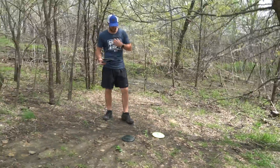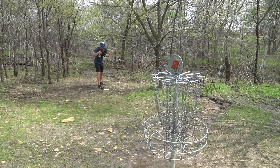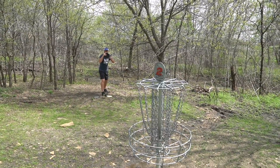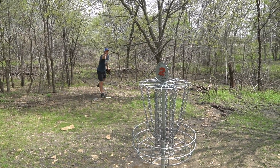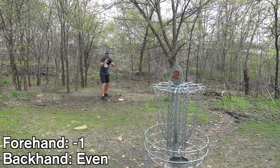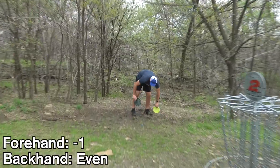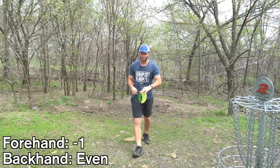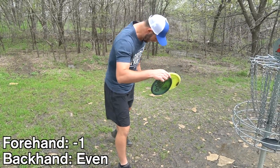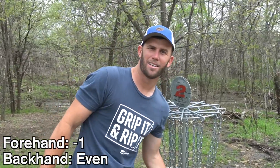Well, now it just comes down to putting. This one's actually a little bit further away. This tree's trying to steal my hat. Very hard to get your footing here — it's almost all upper body, because you can't really push or your foot's going to slip. Oh, the tree! I'm trying to think — maybe I should have gone straddle. What do you guys think? Do you go straddle when your feet are just absolutely slippery? Because normally I use that back foot to push off and I couldn't get a push. So that was one for the forehand — three and two. One for the forehand.